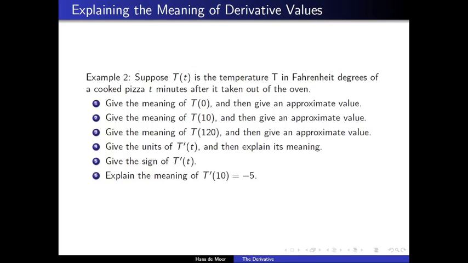Anyway, so now let's talk about the rate of change. T prime at t means that's the rate of change at a given time. So we would expect T prime at t to always be negative, right? Because when you take a pizza out of the oven, it's always declining. It's always cooling down until it gets to a certain value. So T prime at 10 means at 10 minutes, it's decreasing by 5 degrees a minute.